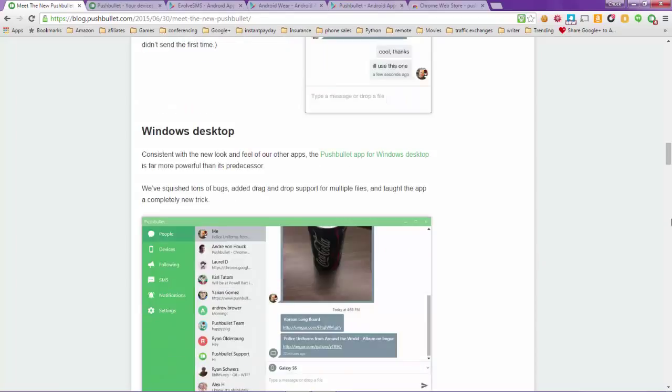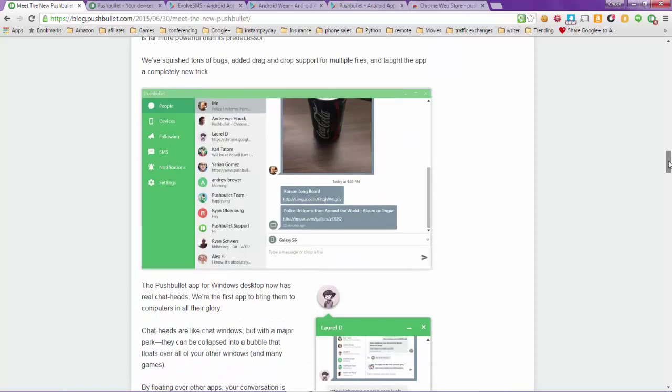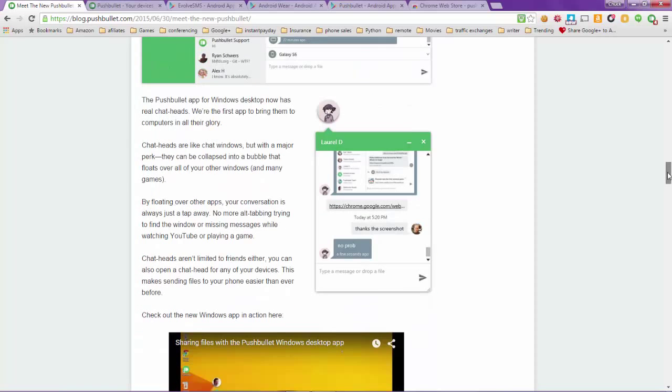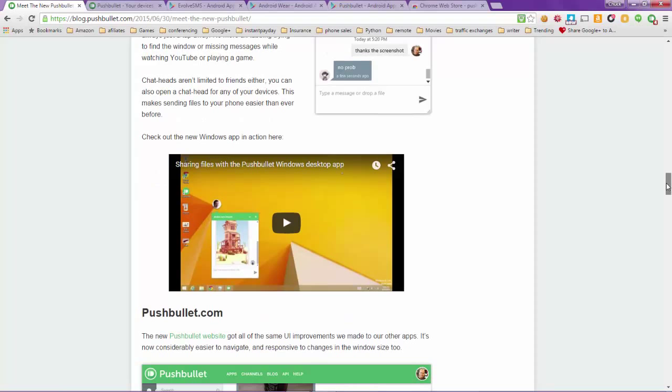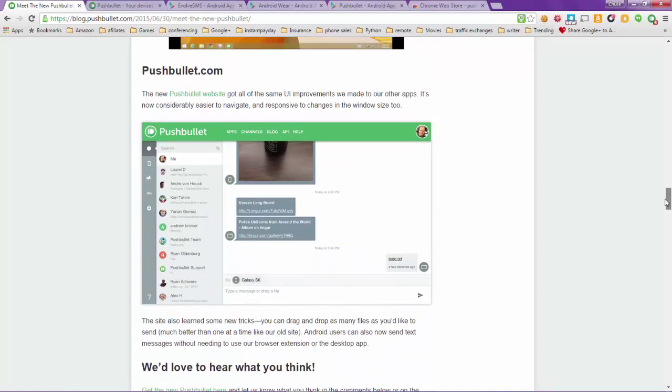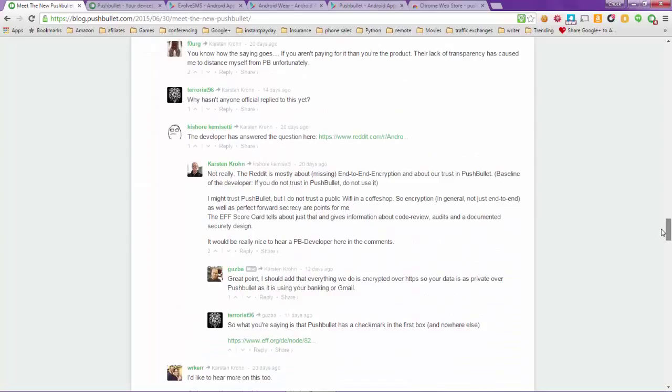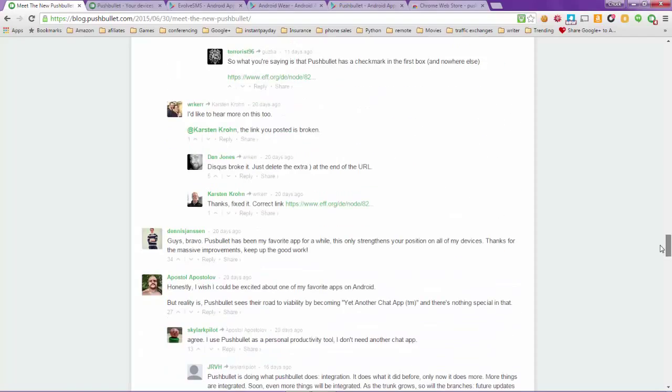So if you don't have one of those browsers, or you don't want to install it on one of those browsers, you can just install it as a program on your computer and have the notifications and text messages pushed right onto the computer. For me, I prefer to use the Chrome extension, and I'll be showing you a little bit more about that shortly.